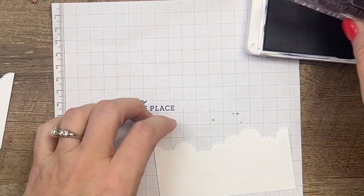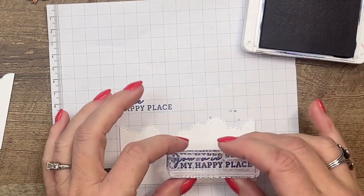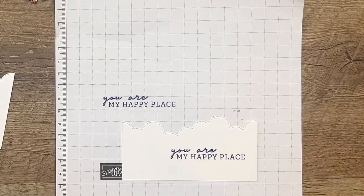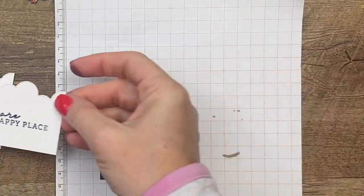Sometimes, especially my red rubber stamps, I don't mount them very straight, so I have to practice and see. Sometimes I have to tip it up a little bit, tip it down a little bit, but these photopolymers are really easy to get straight because you can see exactly what you're doing.